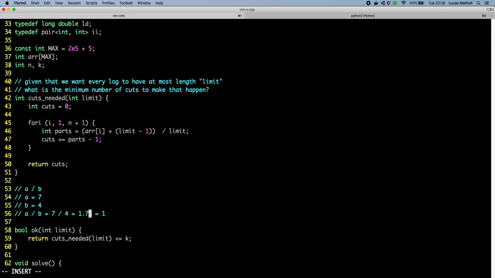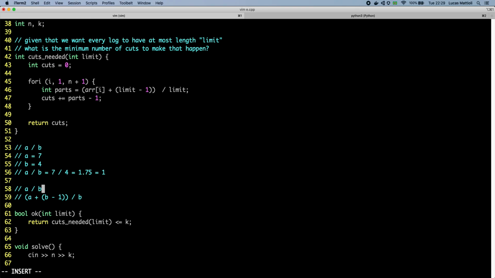But we want to round this value up without passing this value to some function or something like that. So to do that, we can basically, instead of doing a over b, do a plus b minus 1 over b, and this will round up in case we have some rest.